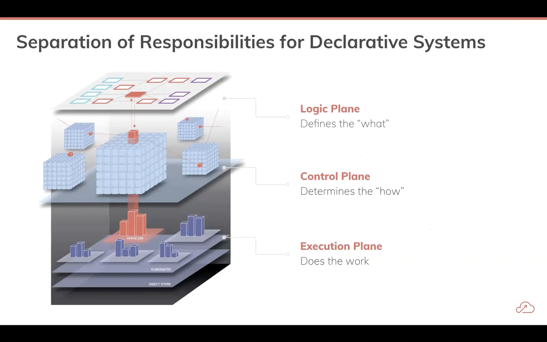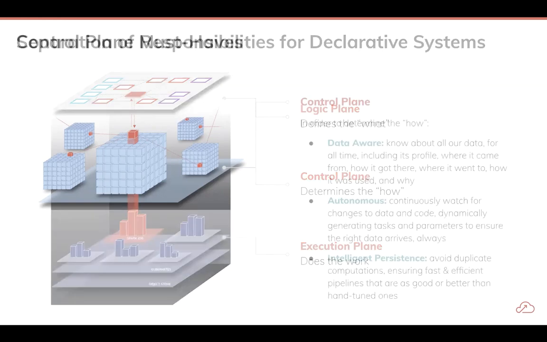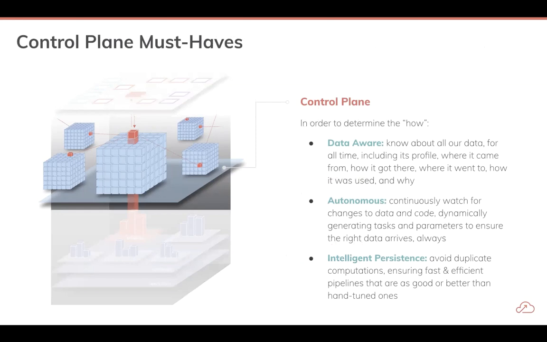The execution plane down at the bottom is what we've had for long periods of time. This is our object store. This is our Spark infrastructure, whether I'm running it on EMR or Databricks or Qubole or Cloud Dataproc. It's our processing. It's our massive distributed chipset. But it's the system in the middle that connects those two. It's the control plane that determines how we deliver on the what by sending the work down to the execution plane. And so this is really where a lot of the magic ends up happening. So to come back to those three things that really make this possible, the first one is data aware.